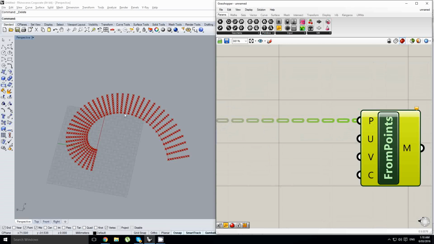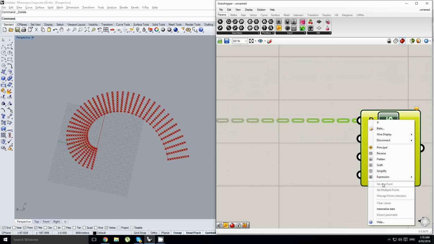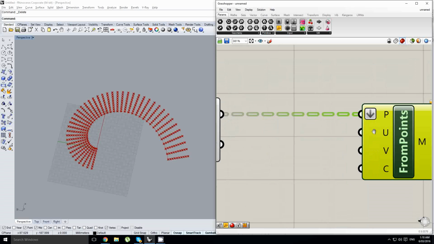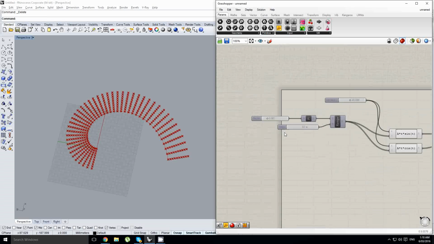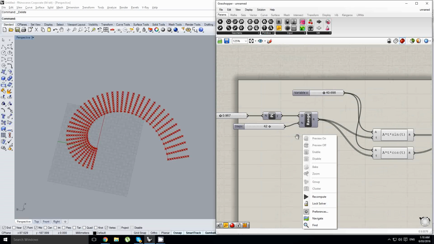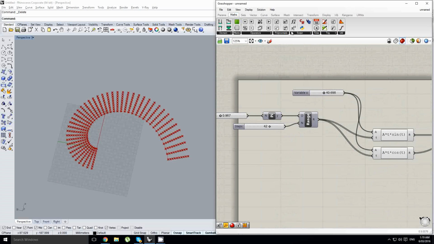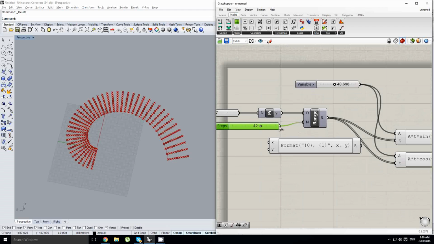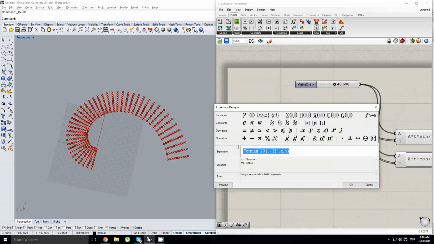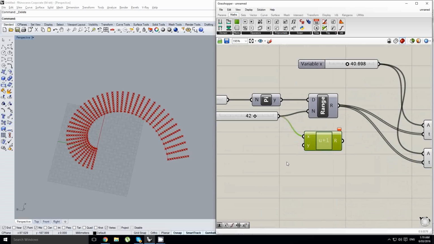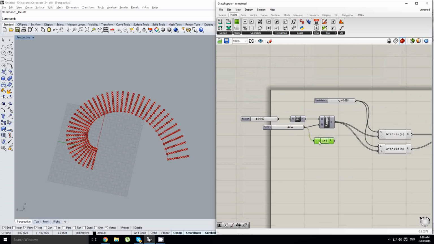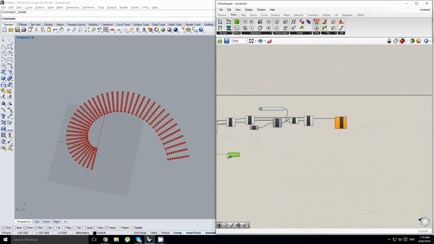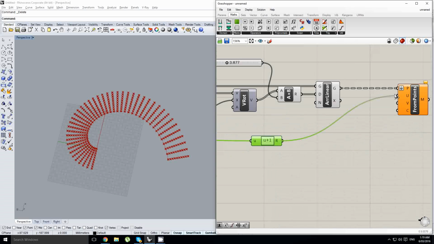Cool, so in order to create this mesh from points, we need to flatten this input, and we need a number of U and V divisions. So our U divisions, I believe, are going to be this number here plus 1. And I'm just going to change this to U, and then I'll drag it over here and plug it in.